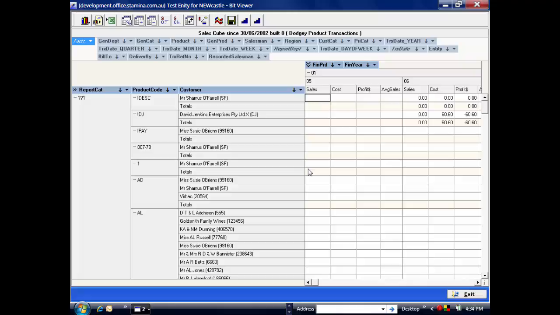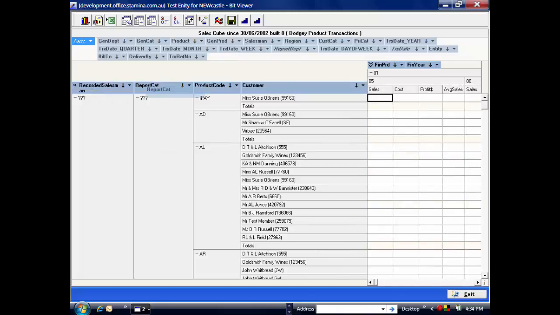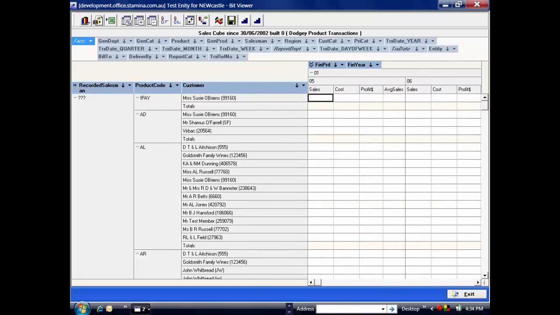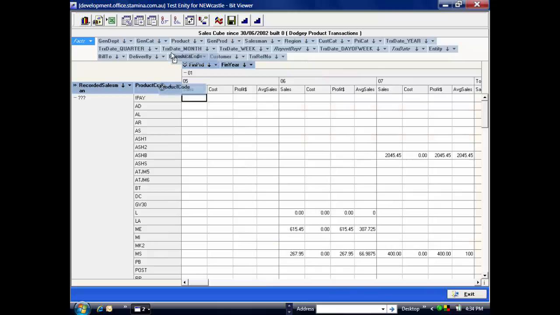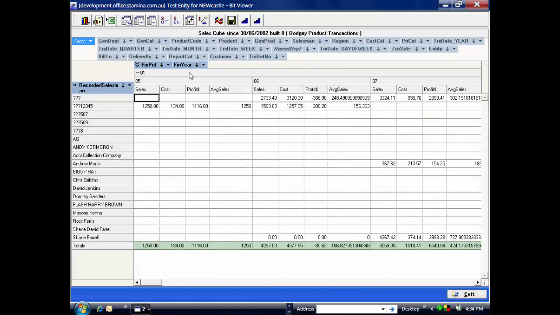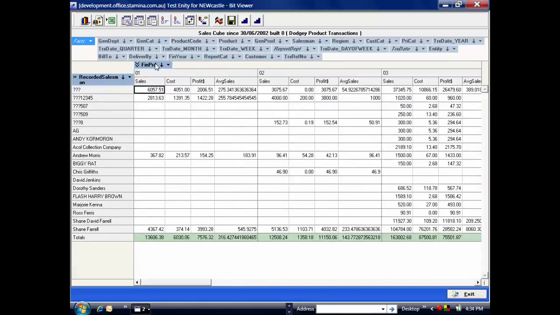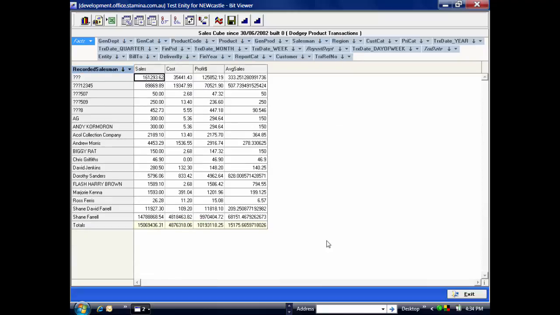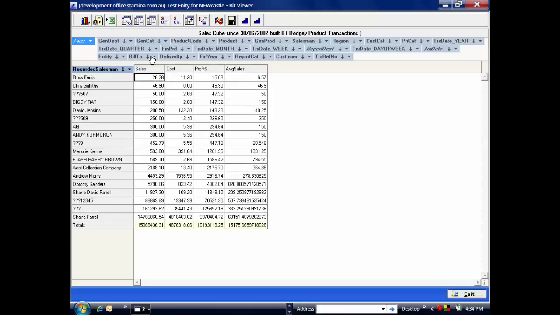And also sales performance too. Yeah, well, let's have a look. Recorded salesman, right? So we just come and drag this down. Who was our best salesman? Right, if that was a report that you're actually after, let's get rid of the financial years and so forth. So best salesman since year dot, depending on how you want to measure it, that's them. Let's rank it in terms of profit, rank it in terms of sales. Right, hey presto.